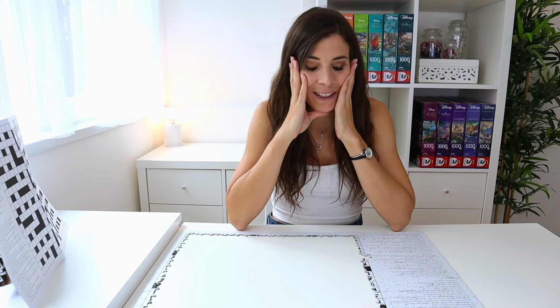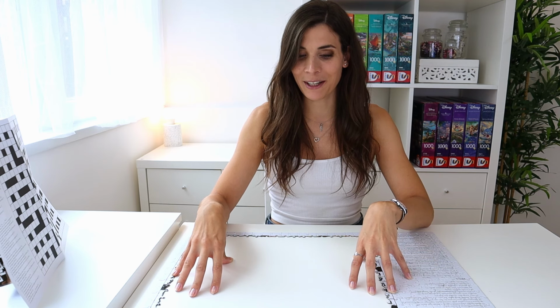It took me so long though. I thought this was going to be 5 minutes and it would finish, but my time lapse ran out, which is 45 minutes. But that was everything: the sorting, the frame, and the rest, so I can't just blame the puzzle. I would say it probably took me about half an hour, which makes me a little bit worried about this part now, because this is a lot bigger.